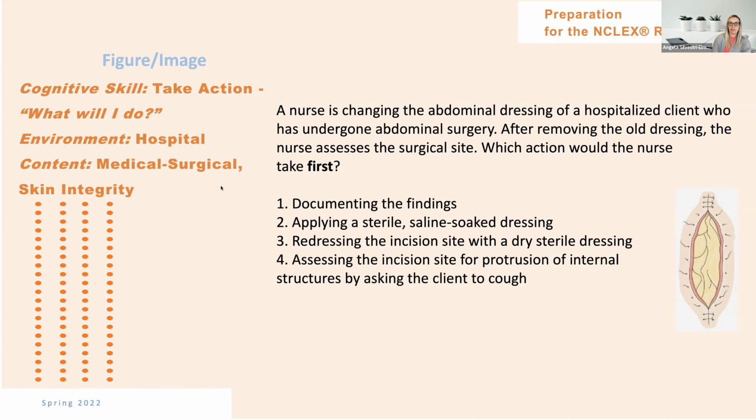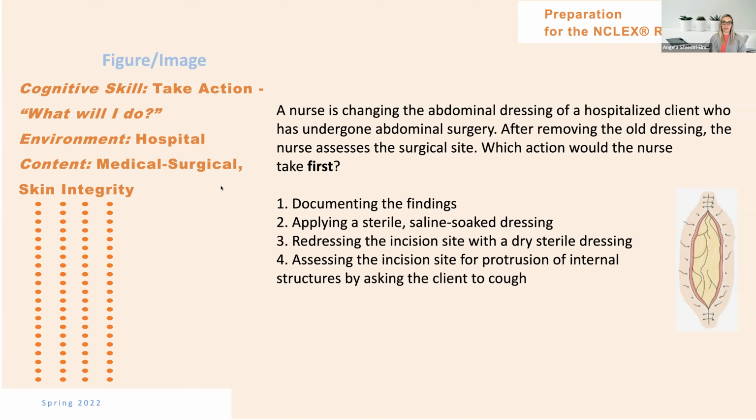And so what that's going to do, if you do a sterile saline soaked dressing onto the site, it is going to keep the underlying structures moist so that they don't dry out. And it's also going to protect them from anything in the environment that could predispose them or lead to an infection. If you were to redress the incision site with a dry sterile dressing, that could cause damage to those underlying structures because of the fact that the dressing is dry.